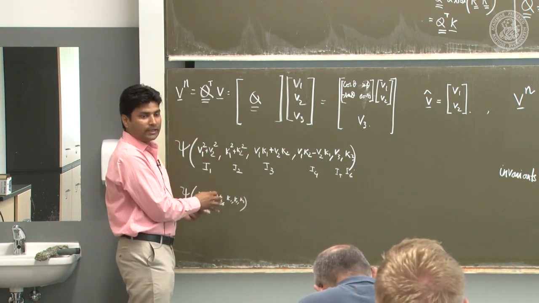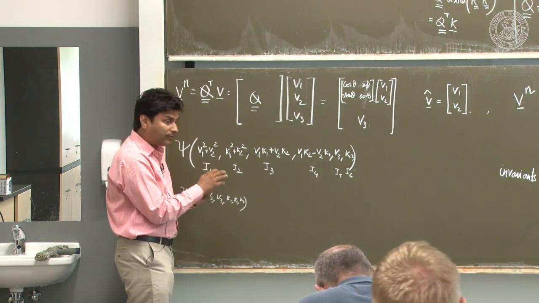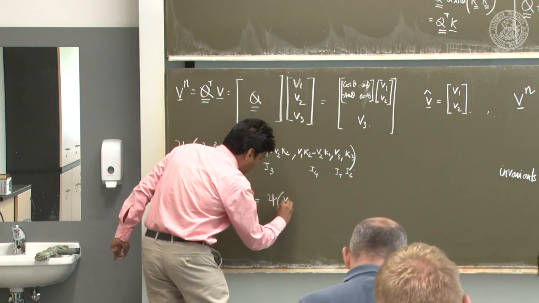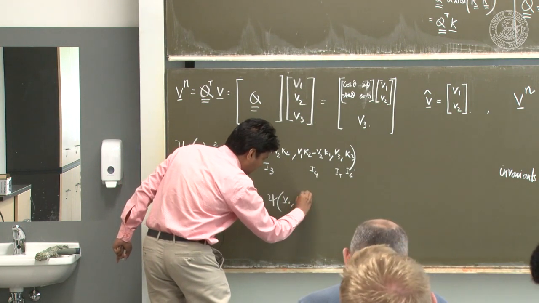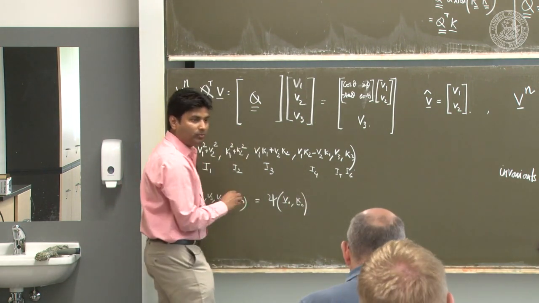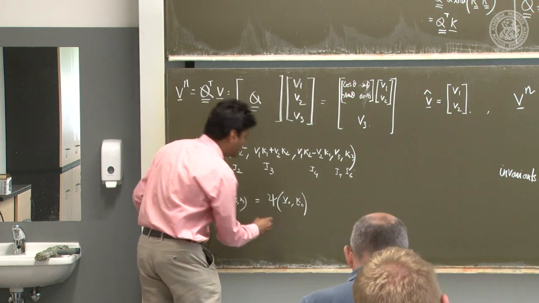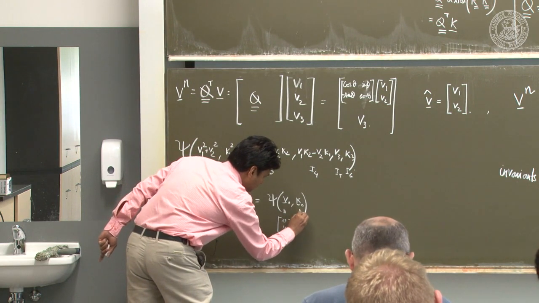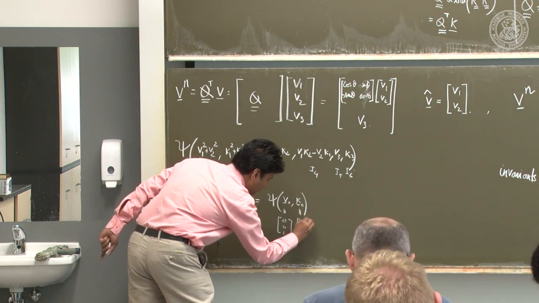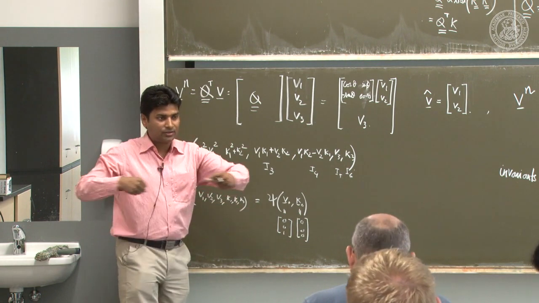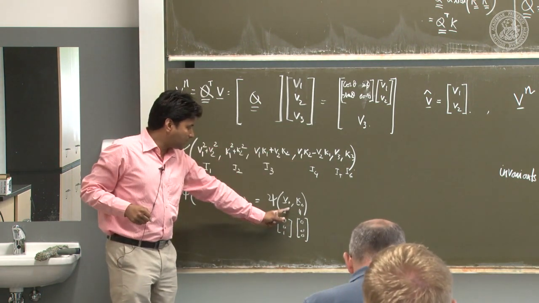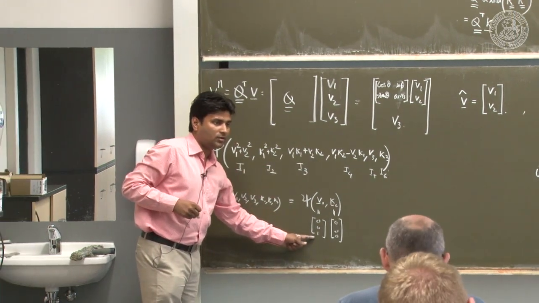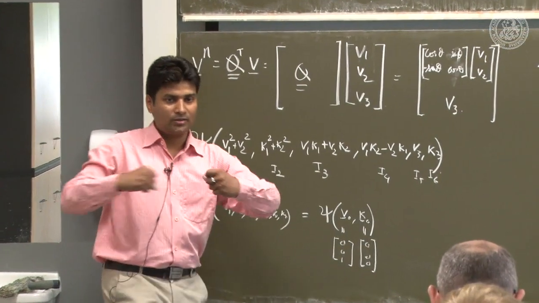So you can do its Taylor expansion about some reference strain, and then this would be psi of V naught comma K naught, which is the reference strain, which could be your stress-free reference state, for which V naught is going to be 0, 0, 1, and K naught will be equal to 0, 0, 0. So that's a straight state. The strains in the straight state where V1, V2 is 0, V3 is equal to 1, K1, K2, K3 are all 0, straight rod.